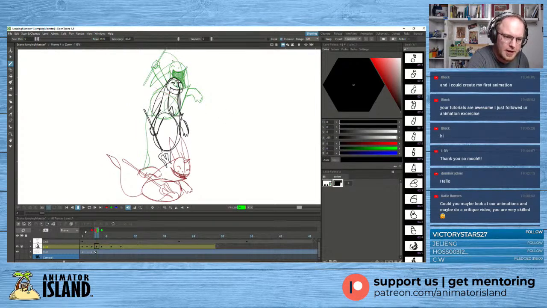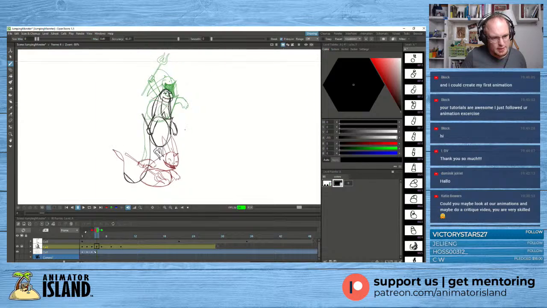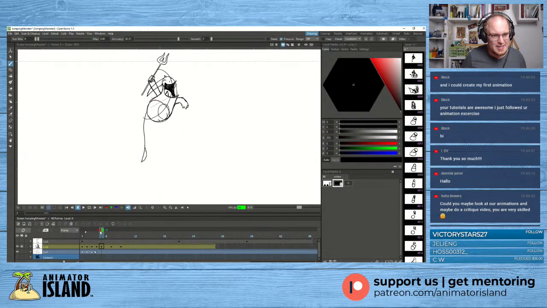Okay, for the ears, we're going to have them point straight behind him. The tail, that's probably something that we're going to change during a straight ahead pass, but for now let's just have it follow in that shape. And I think that's it. We have the belly line here. Whoop. This is nice.